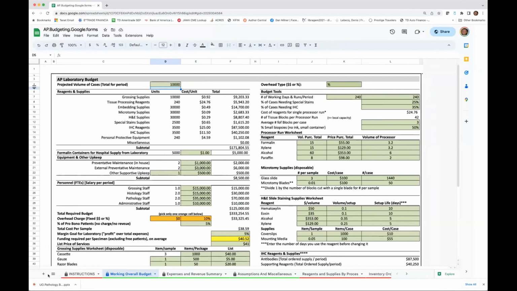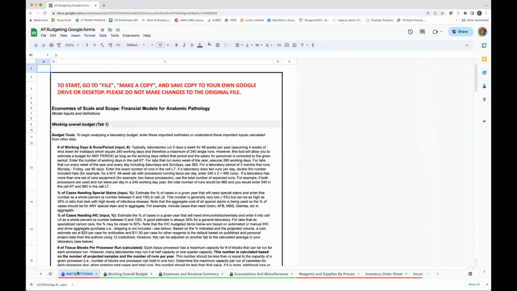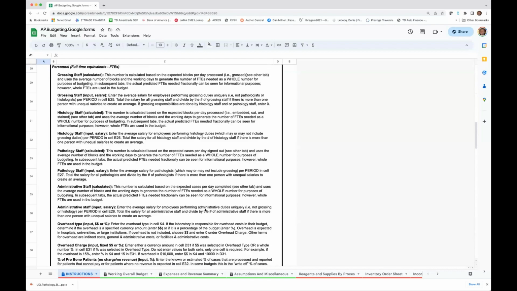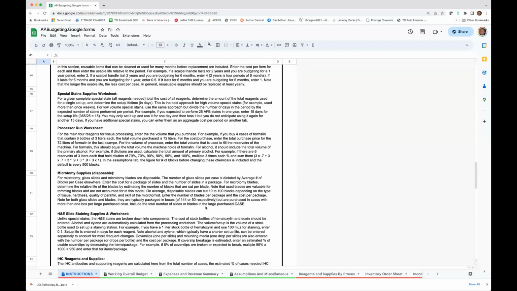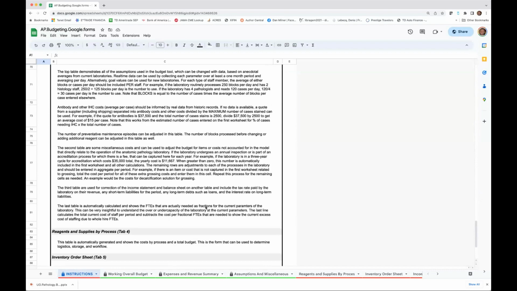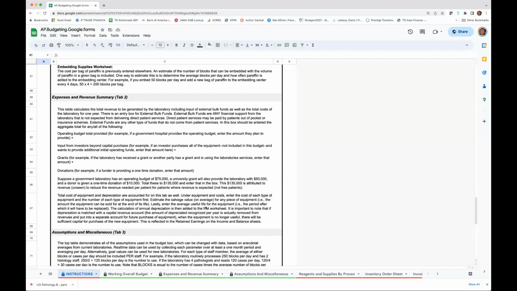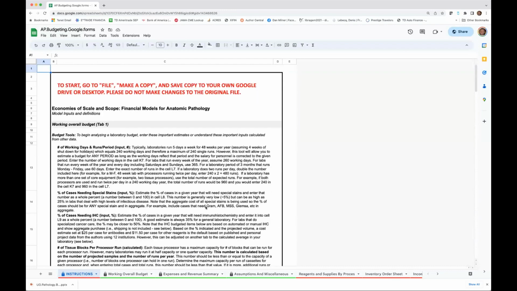So this is the AP budgeting tool. Let me go first to the instructions page. This is a Google Doc that we can share with groups that want to work on a budget or work through their budget or understand their own budget. And what I want to show you on this first tab is that it has a very detailed explanation of every single entry category for this budget. Now, it's not complicated. It's very simple and straightforward to use, but we just wanted to make sure that you had a complete explanation of how to use each aspect of the worksheet. So it's quite detailed there.